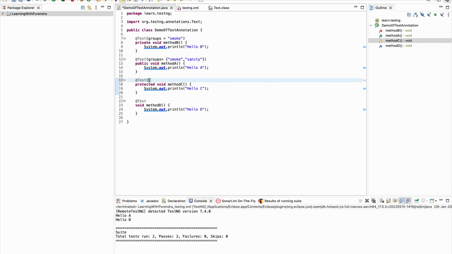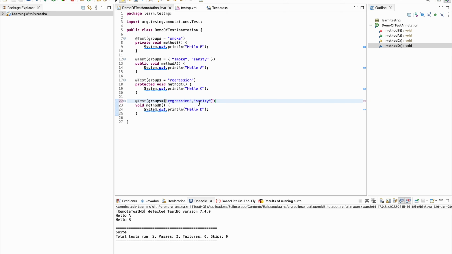in the array, like smoke, sanity. You can define groups equals regression. So we can see that we have defined smoke, sanity, regression, and let's define this one as regression and sanity, since there is more than one group name.